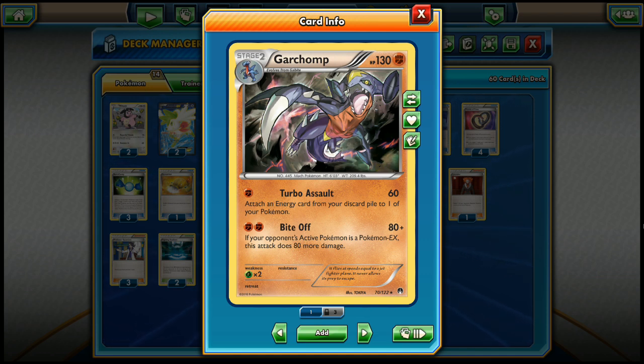I am very excited for today's episode because we have a deck built around Garchomp from BREAKpoint, and this is truly an awesome card. As always, if you want to skip the deck analysis, just click the annotation on the screen or skip to around the 4-5 minute mark and it will take you straight to the battles.